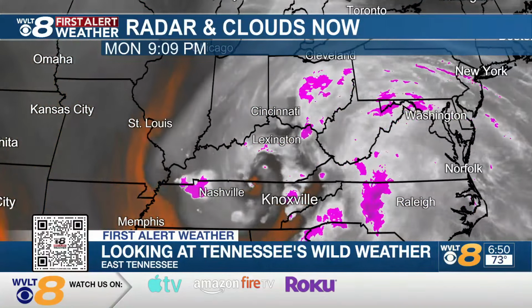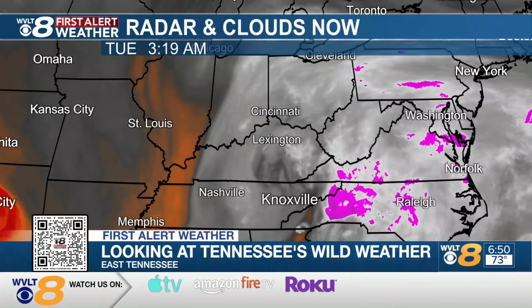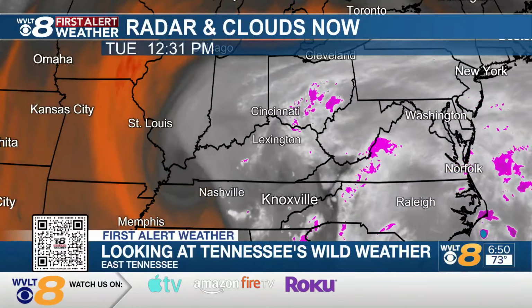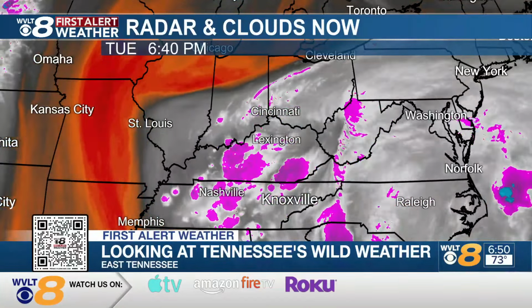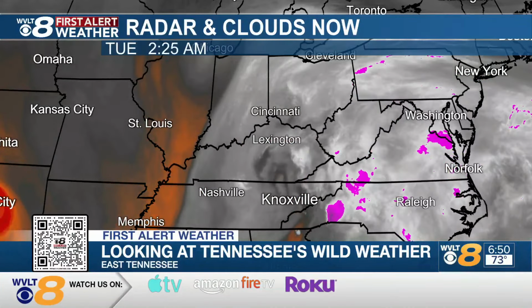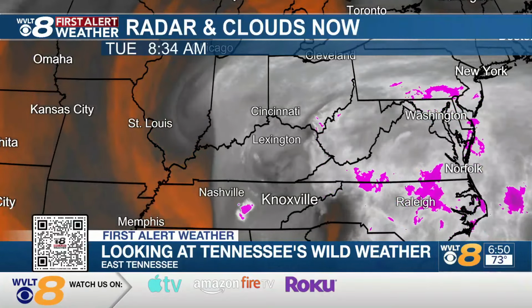So the orange is dry air aloft, way up high, and the purple is high-level moisture, basically storms sprouting, and then they leap up high into the atmosphere. So this is earlier today, and then boom, hundreds and hundreds of lightning strikes, even though the dry air is coming in. So let me refresh, and we will get to some of your questions, and we'll also break down some of these weird clouds.